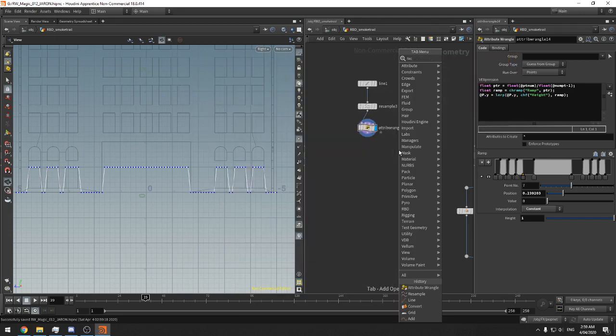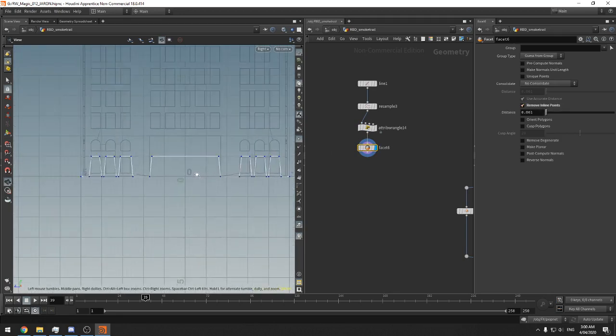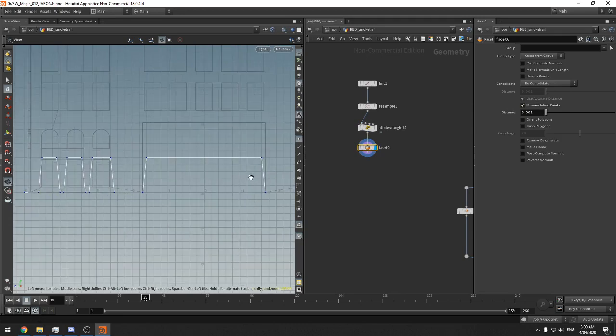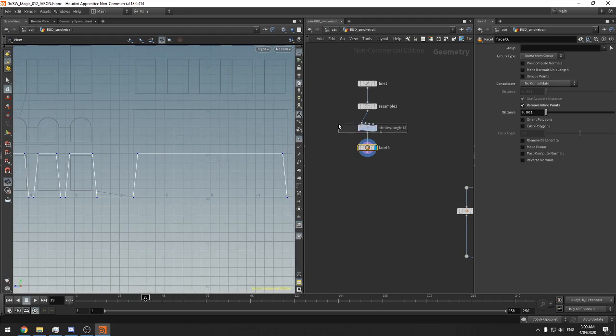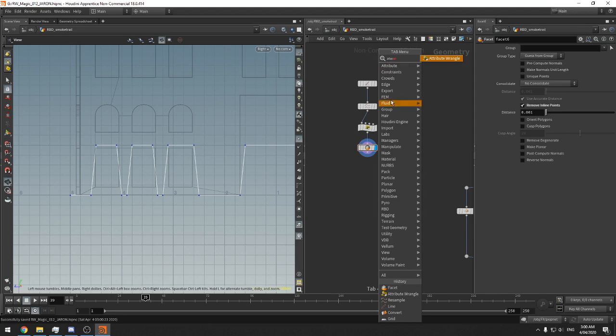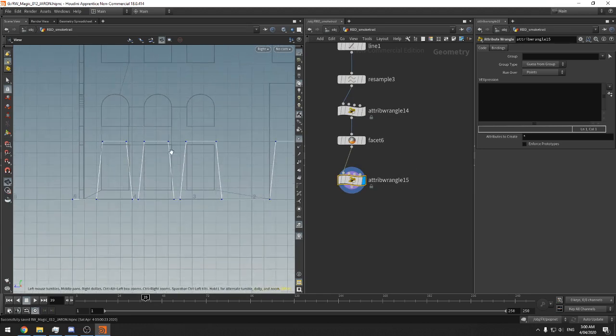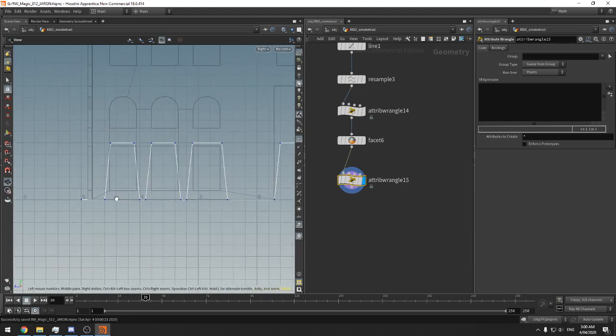Then what I'm going to do is put in a facet, and I want to just blast away all the points that aren't aligned with inline points like that. So now I get something similar to this. Then what I want to do is blast something. That's right. So once I've blasted that, and I know that I'm just going to be in the Z point, I am going to say, hey, where's my next point?